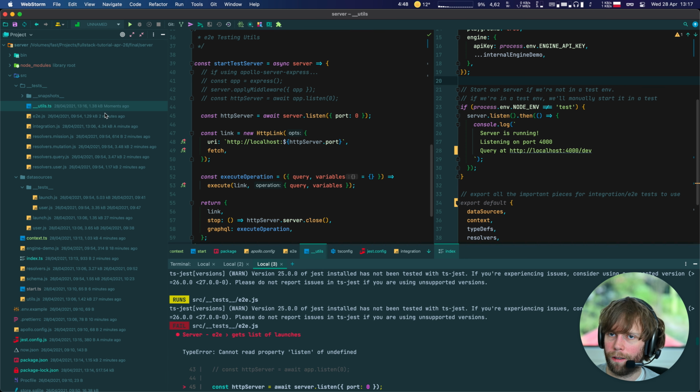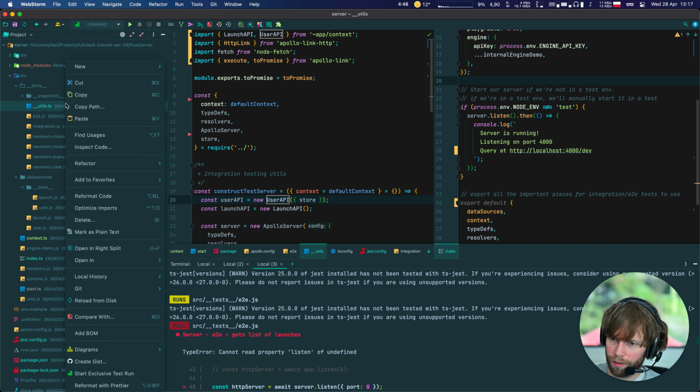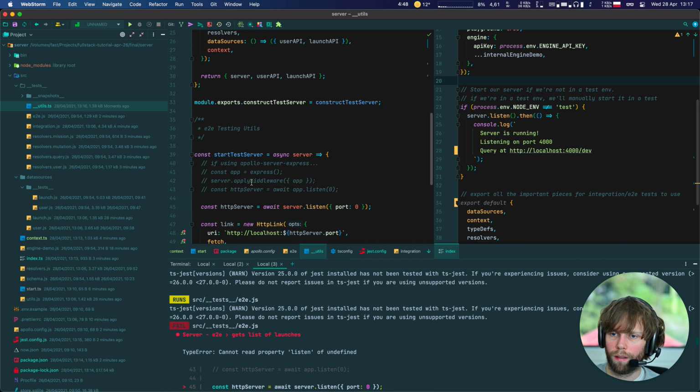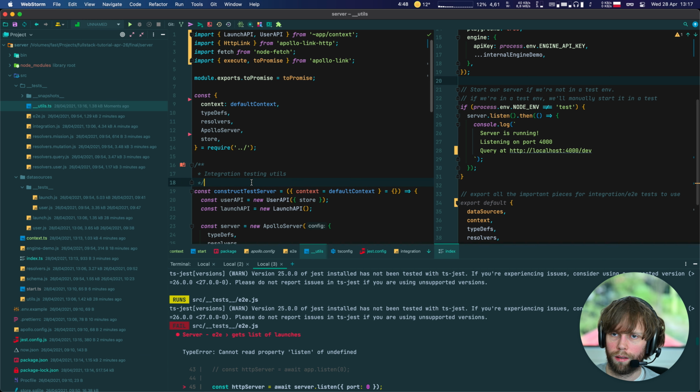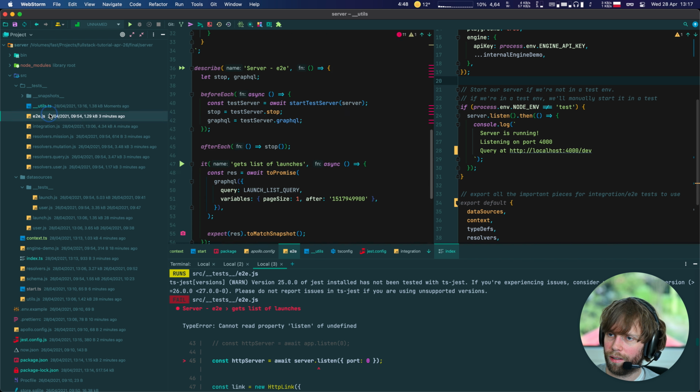Maybe. Actually, I can probably just run the whole file here. No, because since it doesn't have spec or test, WebStorm doesn't know that this is a test. Oh, well, this is not a test. This is actually not a test.